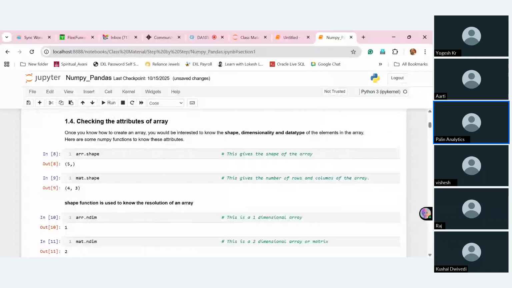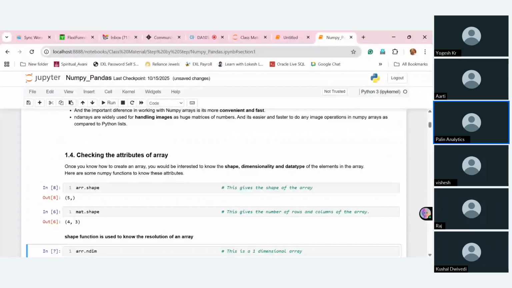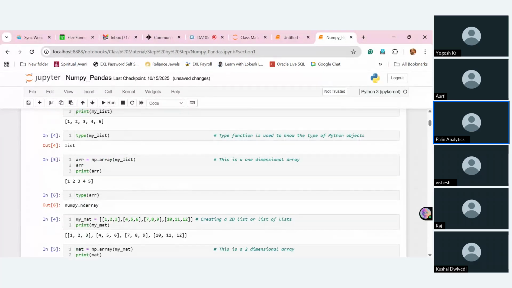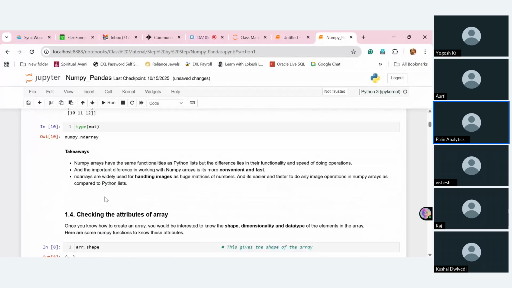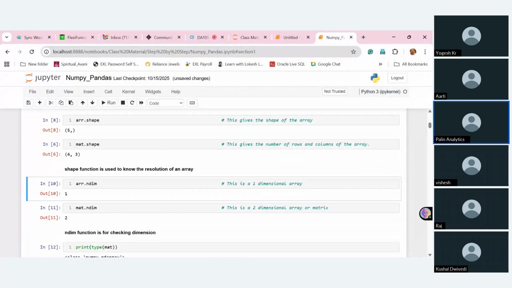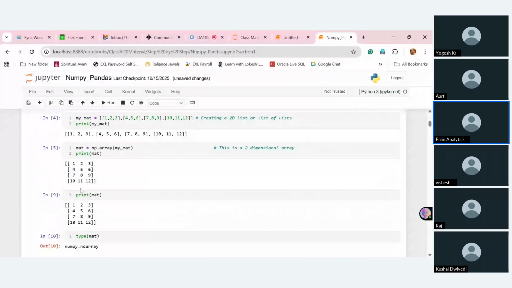So arr.ndim, and then mat.ndim, it is showing arr has not been created. Where is arr? I have created this. Okay, now this will work. Yes, and then this mat. So this mat over here was the two dimension array.